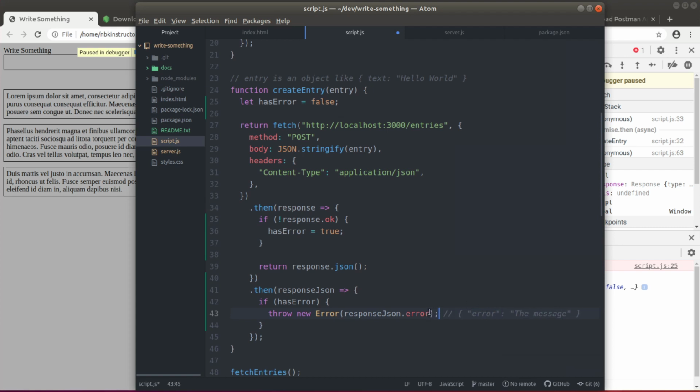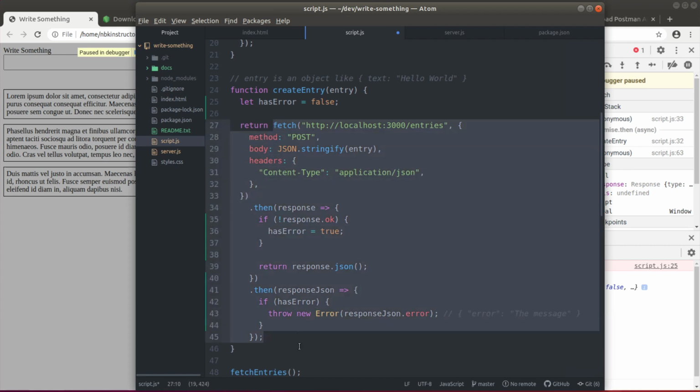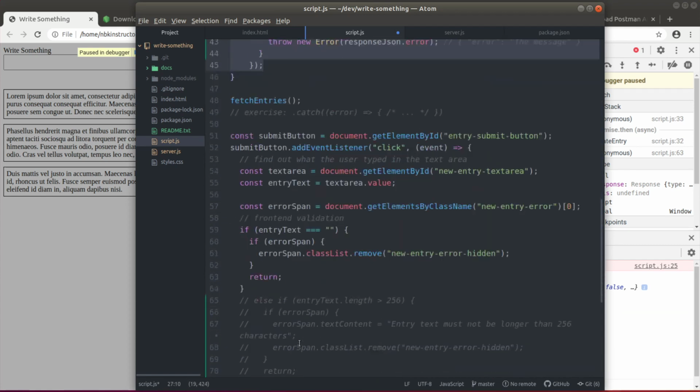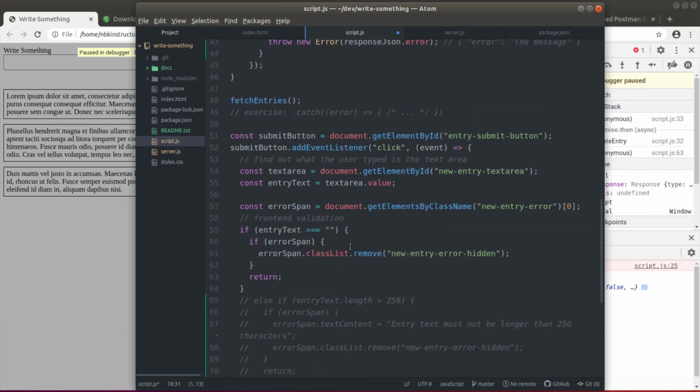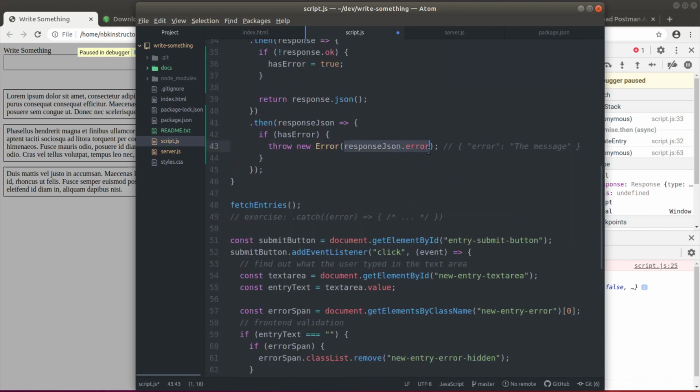So that's what I'm going to do. And this message here, which corresponds to this, will be used to build a new error object. When you throw from here, what's going to happen is if there is a catch block in this chain of promises, and in this case we do have it, lines 77 through 80, it's going to get that error, and you can say error.message, and that's going to be whatever you put in the constructor, right? Whatever you put here.